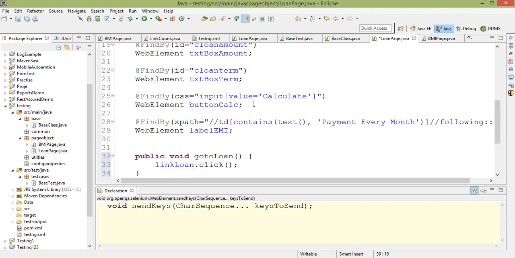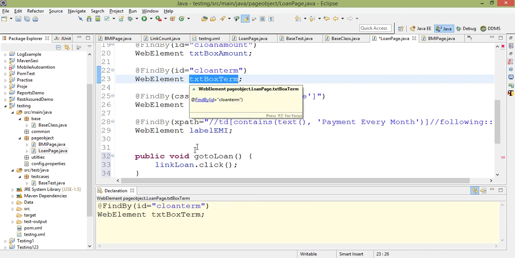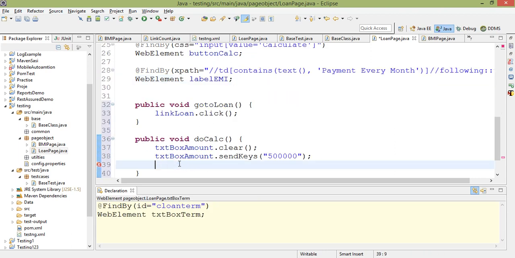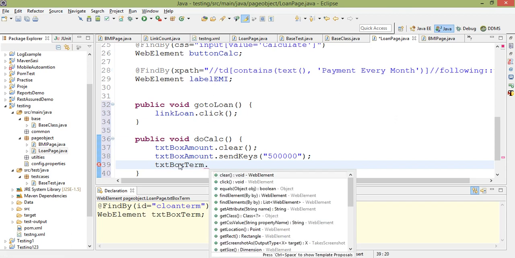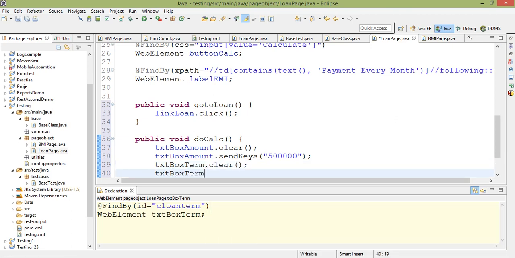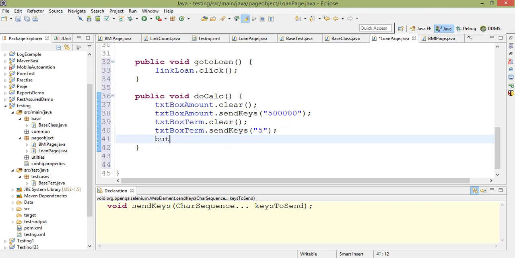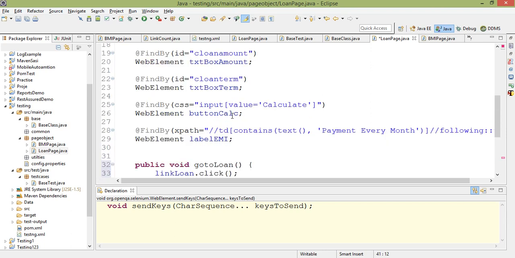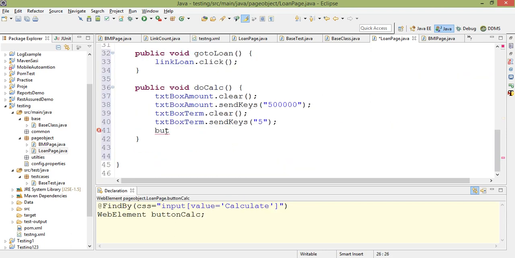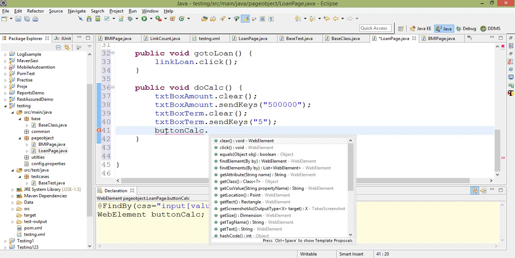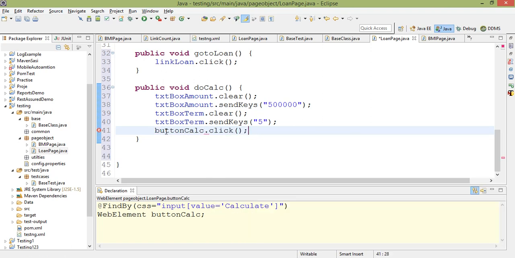Then we have the term text box we have defined here; get that, clear that again, dot send keys, give some term, some 5 years, and then I need to click this button. Once done, I need to get the label of this.